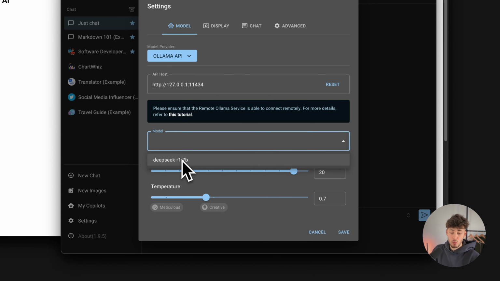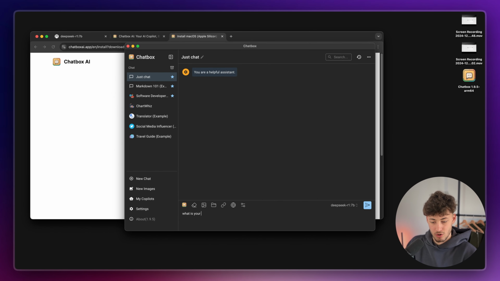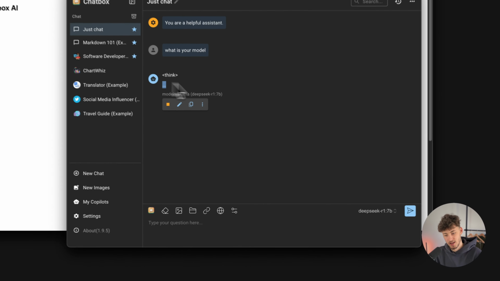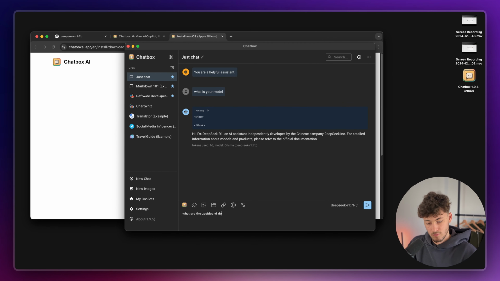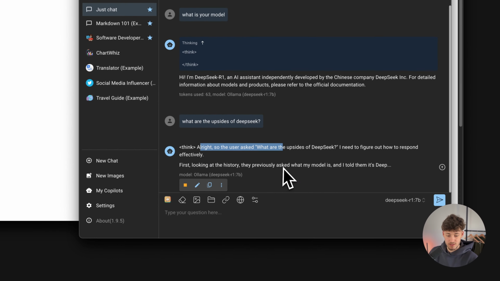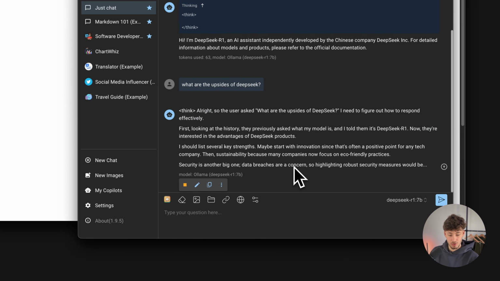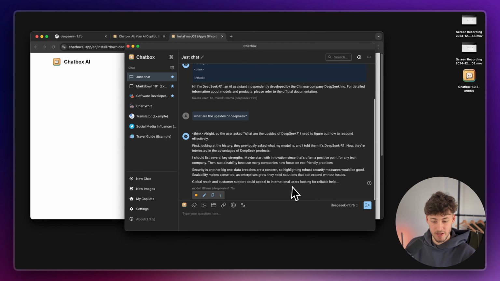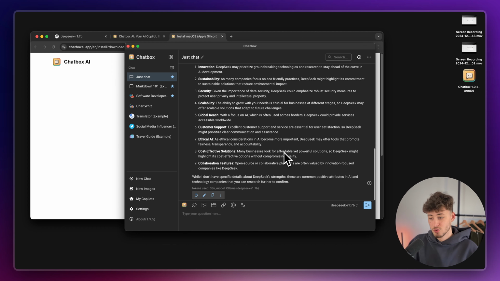As you can see, by default we are right away going to see Deepseek available, so I'm simply going to select it. I'm then going to save it, and when we now put in what is your model, this is going to give us a nicer output, and we can then also put in whatever we want. And this is then also going to give us an overview of what Deepseek is thinking. So this is basically going to work exactly the same as on the web page, and this is just a way of displaying all of the data easily. And of course you can also run this fully local without using the internet whatsoever.